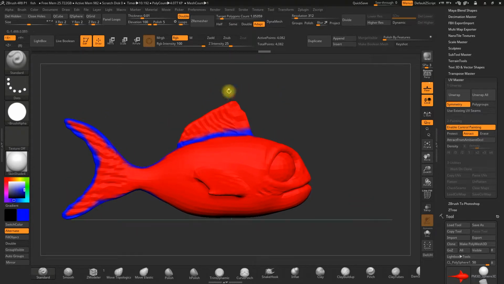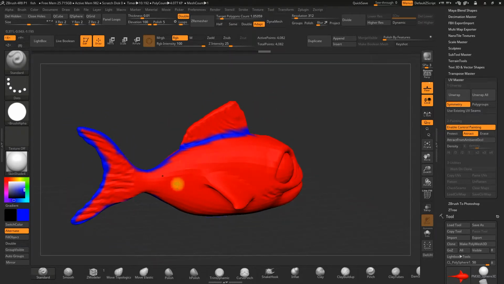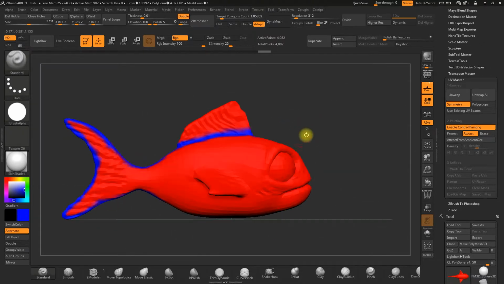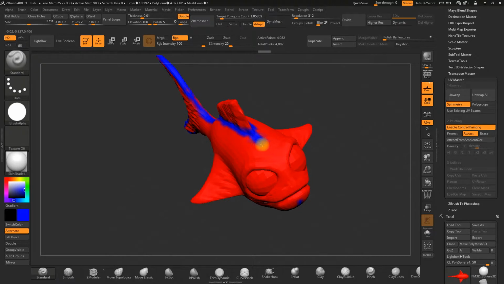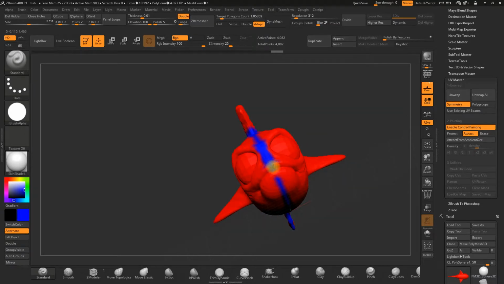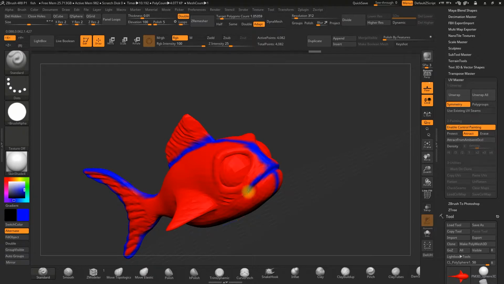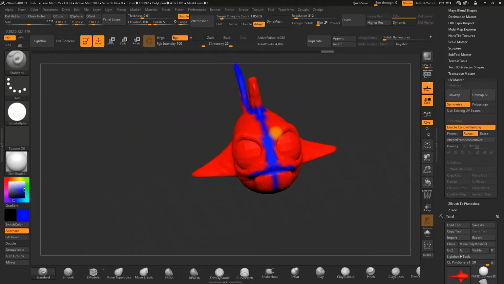So one piece would be the body of the fish, another one would be this one right here, another one would be the fins. Okay, now we cut through here, like this. And for the mouth, we can just cut like this. There it is.